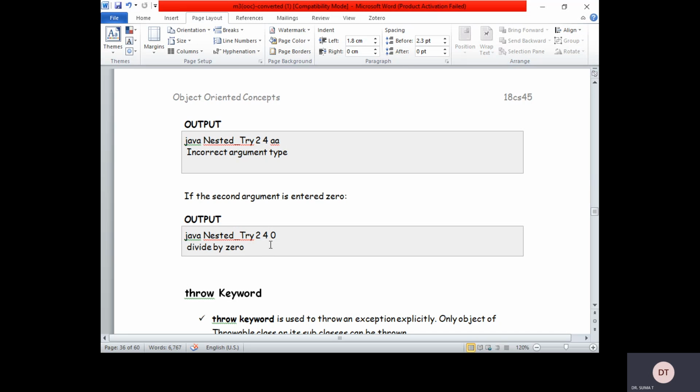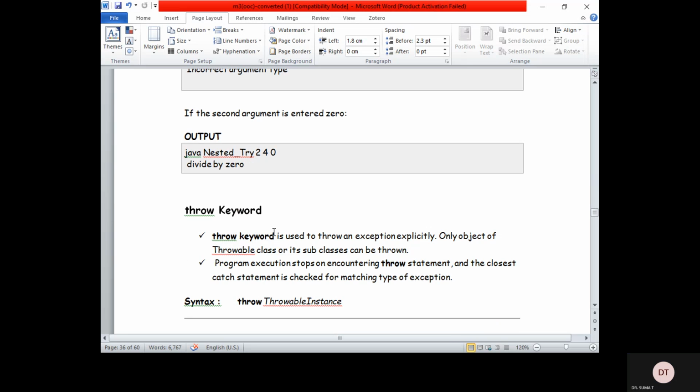So this is, I cannot divide 4 with the A value. And this one is divided by 0. 4 divided by 0. A is 4, B is 0. So it is divided by 0. You cannot handle that 0. That is not defined. So exception caught.